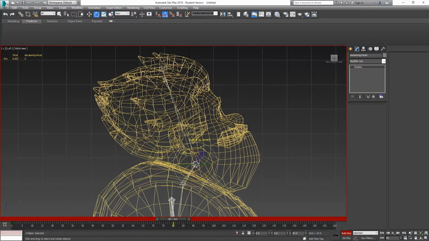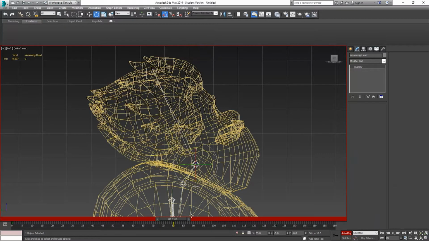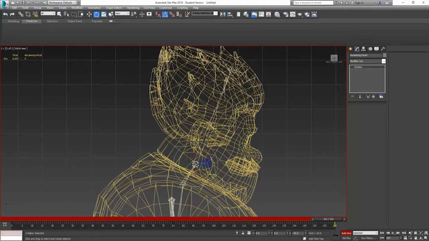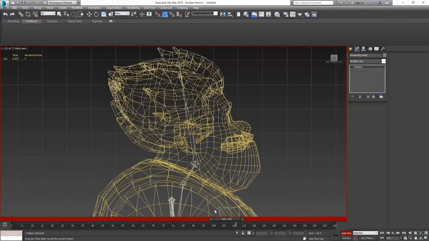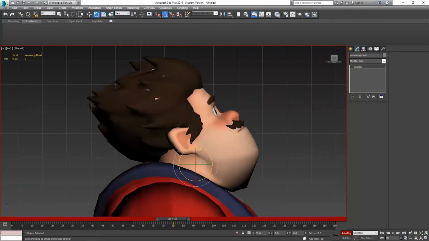Probably about, we'll say 30 degrees, wherever the extents is, 25 on him. And then back down. Doesn't matter where you're setting these keys. If you're using 0 to 100, mine just happens to be set to 160 for now. This is just so I can see how the skinning is basically going to fail here. All right, so the back of the head, I'm not so worried. That looks okay for what we're doing. I don't want to spend too much time on skinning here.